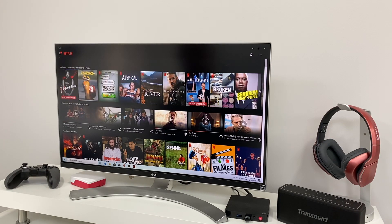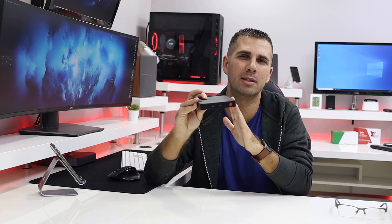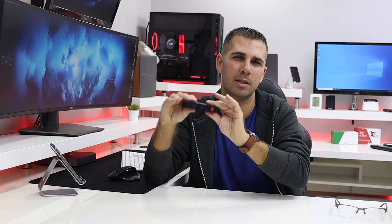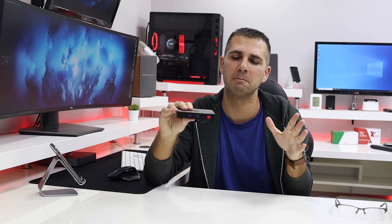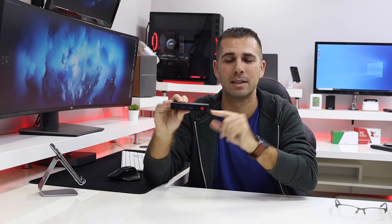I did all the tests I usually do: YouTube, Netflix, Kodi, Plex player, Plex server, and some light gaming and game streaming. If you ask what this machine is targeted at — honestly, I would suggest it without any problems as a Plex player, but I would forget about the server option. If you want to stream only on your local network it's okay, but if you want to do transcoding work, this will not be the machine to get.